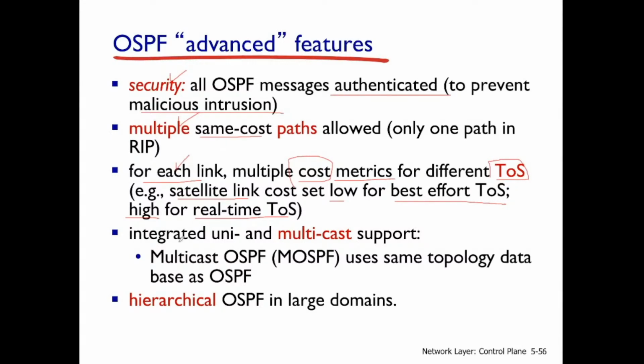And OSPF also allows integration of unicast and multicast. Now, if you recall in the Dijkstra algorithm, at the end of the algorithm, what we ended up generating from the source, from the router doing the computation, is a shortest path tree. That is also saying that from that source, we could send a copy of the packet along that tree to all the receivers in the network. So that is also a very efficient flooding tree, an efficient multicast tree.